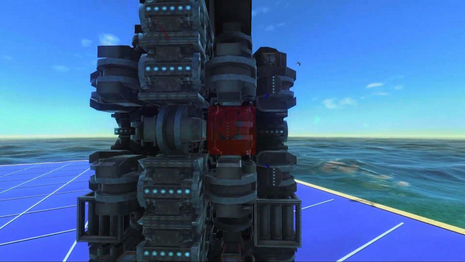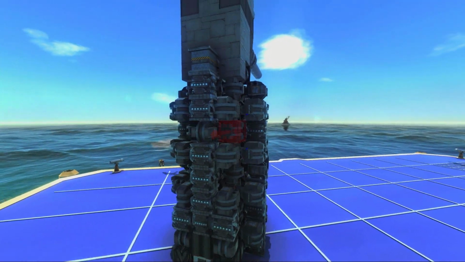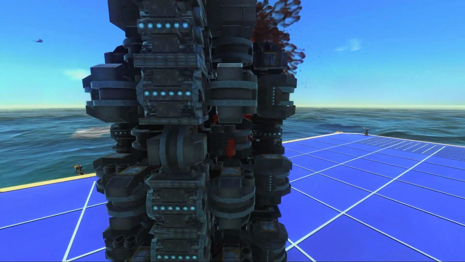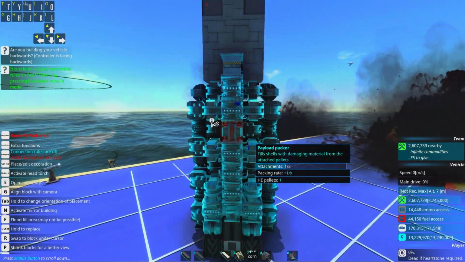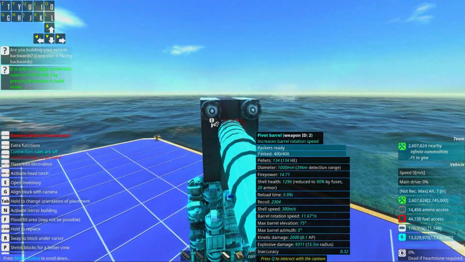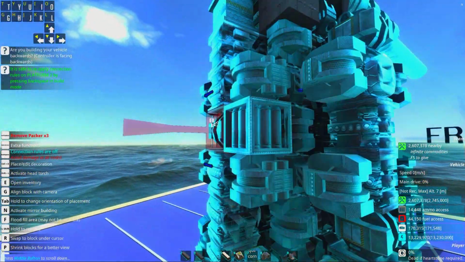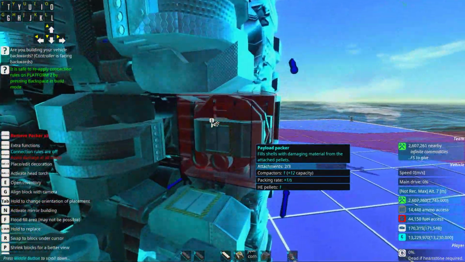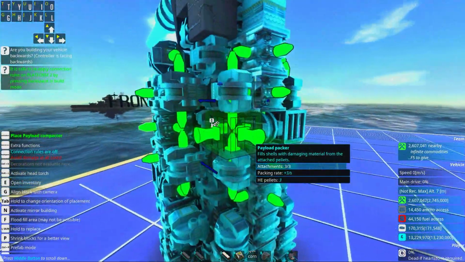1, 2, 3. Alright, 3 is enough. Cool. And here we have 3. Right. So how slow do we shoot now? Now we got like 5 seconds. I don't know. There are few CRAM cannons that shoot faster than like 9 seconds.